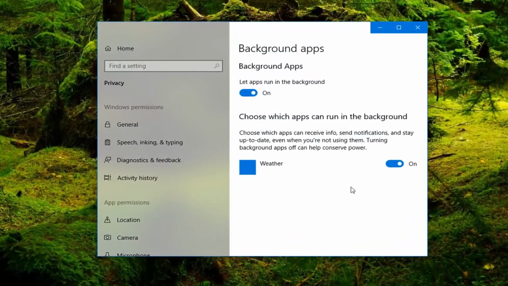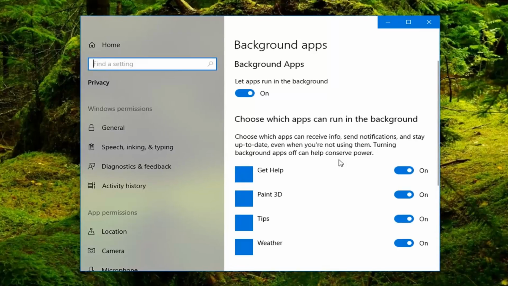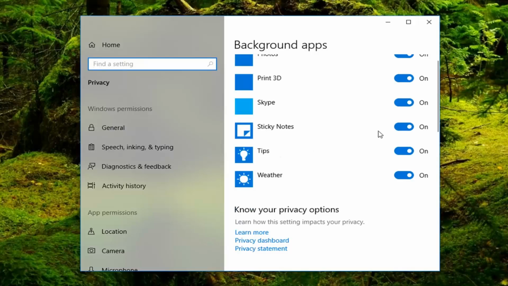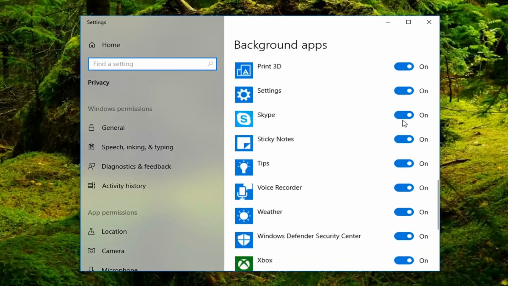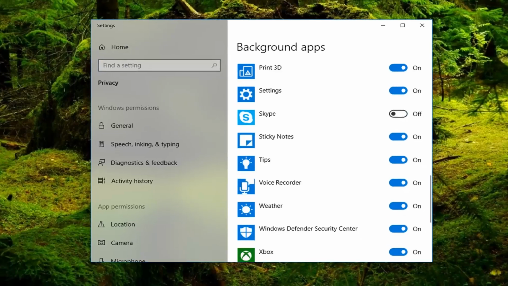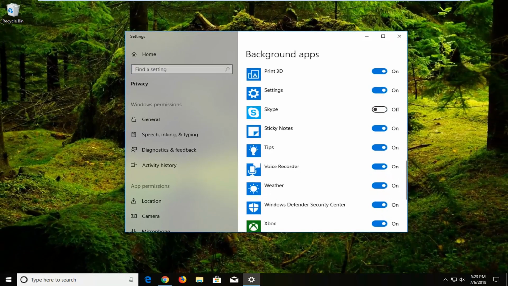And now you want to wait for the list to come up on the right side here, and you want to go and locate Skype from the list. If it's currently in the on position, you want to toggle it off, so just left click inside the oval one time to turn it off. I'd also suggest closing out of here.